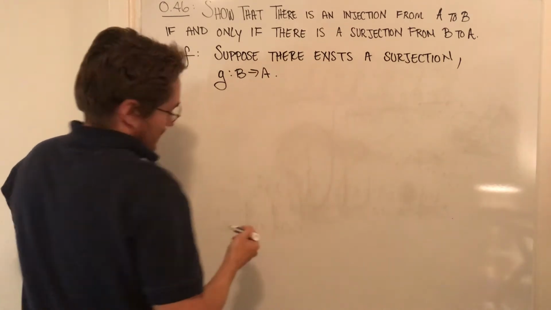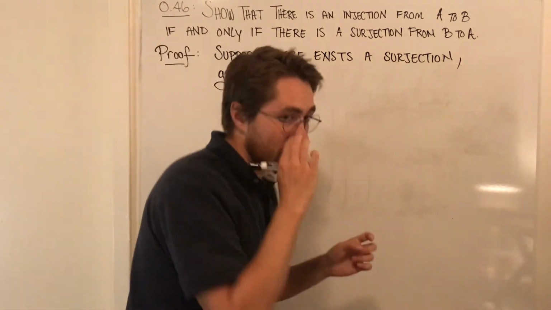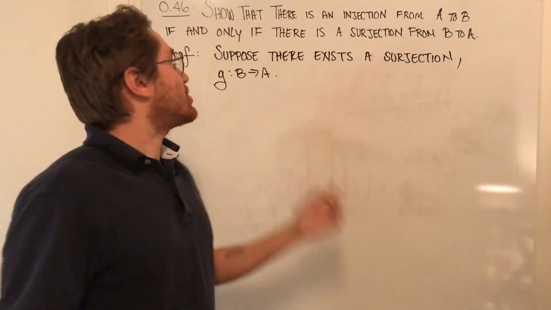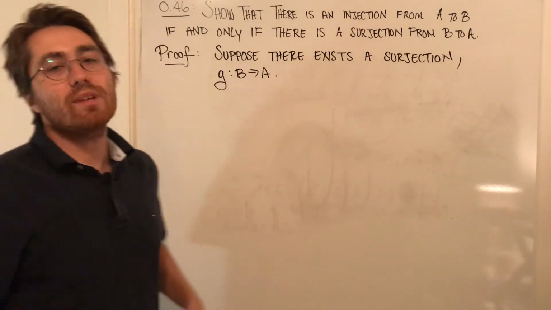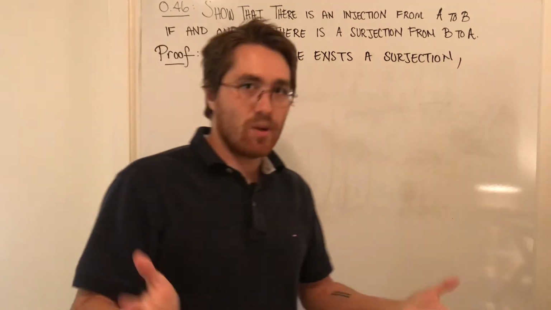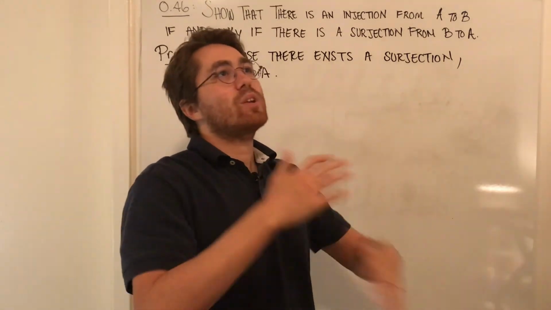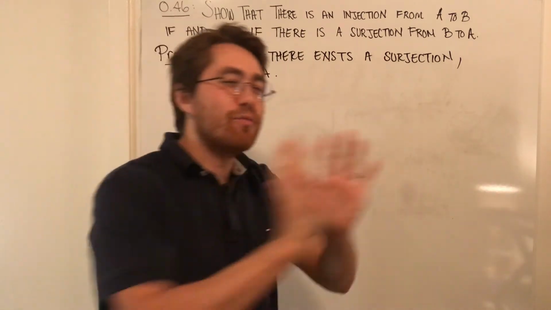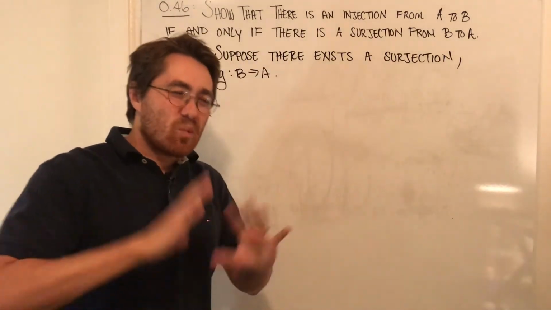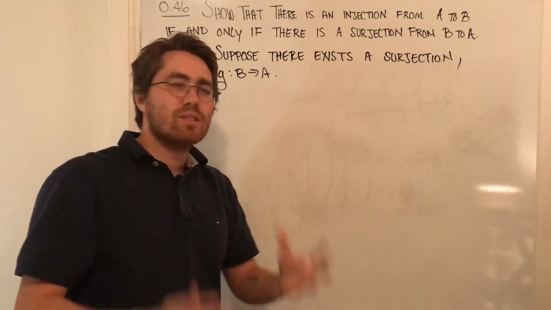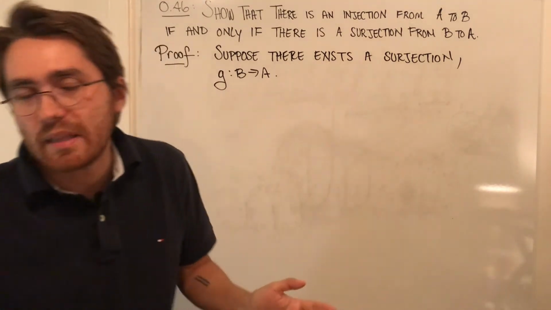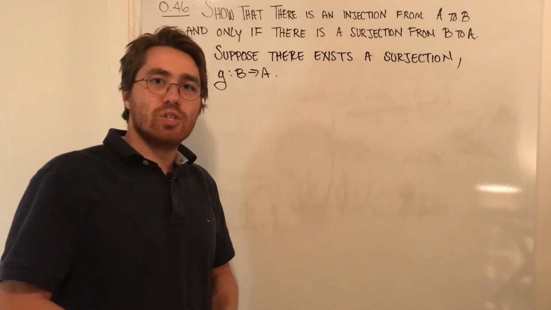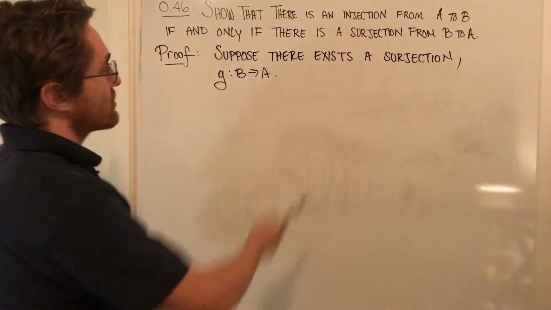Now, I want to keep this same notation g here, instead of putting f, right, we're starting with a function. This g doesn't necessarily have anything to do with our previous function g. They're not the same at all. It's just that previously g was associated with this motion from B to A, so I don't want to disrupt that and make it confusing for ourselves. So I'm just going to keep g. G is some function from B to A, but that doesn't mean that g is related to the previous function. It's just some totally new function g, going from B to A, and it's a surjection.